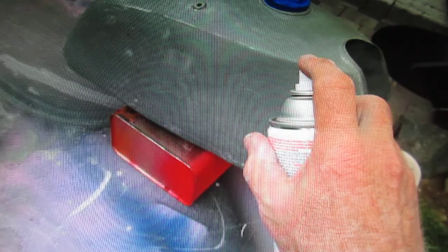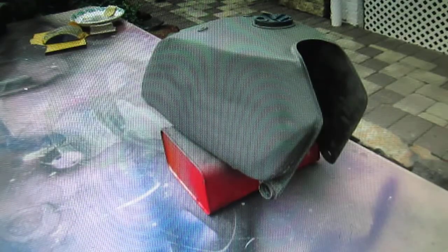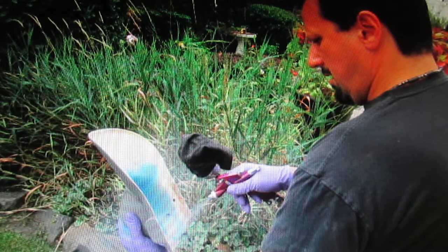But I did get time, the way the day played out. I got another coat of primer on this, which pretty much used up my self-etching primer. And the problem is with all this stuff, it's got to dry. You don't want to prime it and 30 seconds later, it needs about a good half an hour. If it were warmer out, but it really wasn't as warm as I thought it was. And it started looking like it was going to rain. So as soon as Glenn and his daughter got here, I said, let's get cooking. I want to get this going down the road here a little bit.